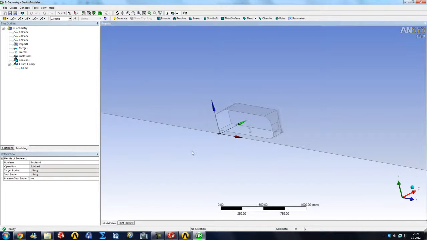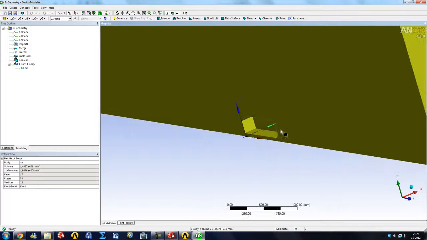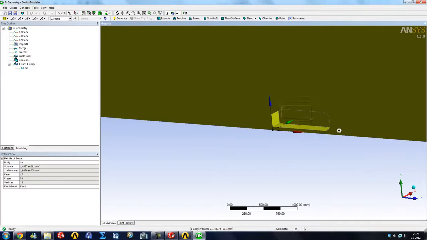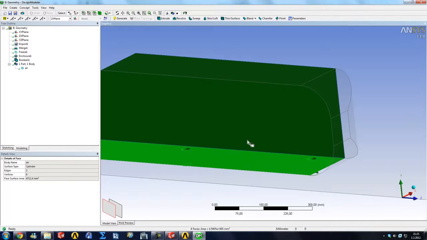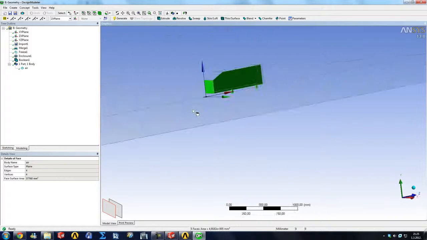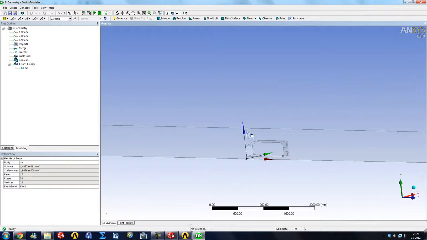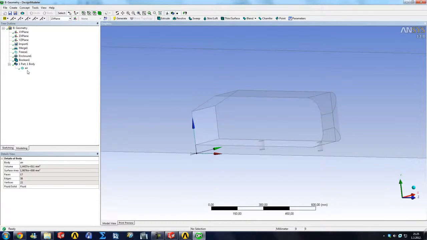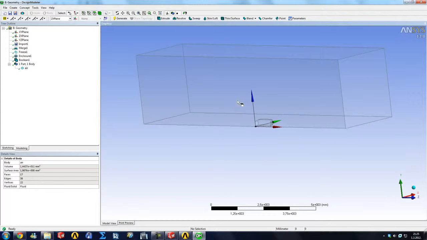So this is what we end up with. Okay, you have the air without the AMAT body. So this is just the air, and this is what we actually need. All of these surfaces, if we pick the selection tool here, all of these surfaces are going to be stationary walls, okay, inside Fluent later on. So we are going to pick all of these and say it's a stationary wall. Well, we're not going to pick it because Fluent is going to know. So this part is kind of done. There is still a step to assign named selections for velocity inlets, pressure outlets, and stuff like that, but I like to do that inside the ANSYS meshing. So for now, this is kind of ready.